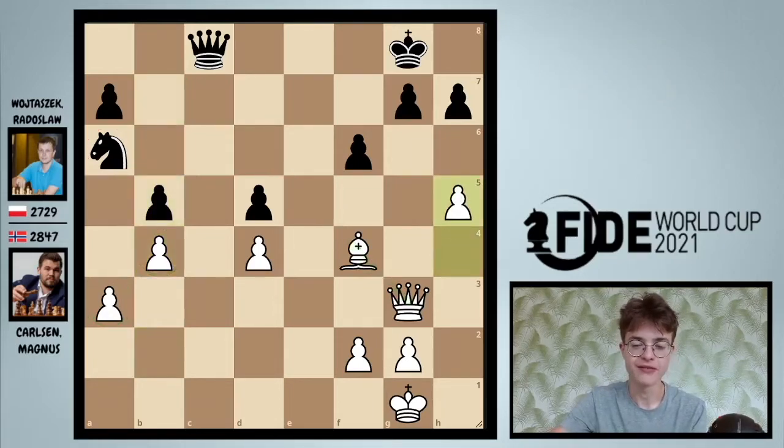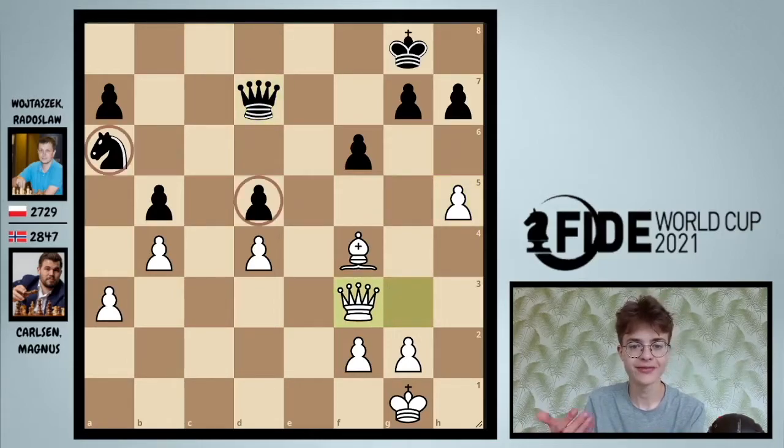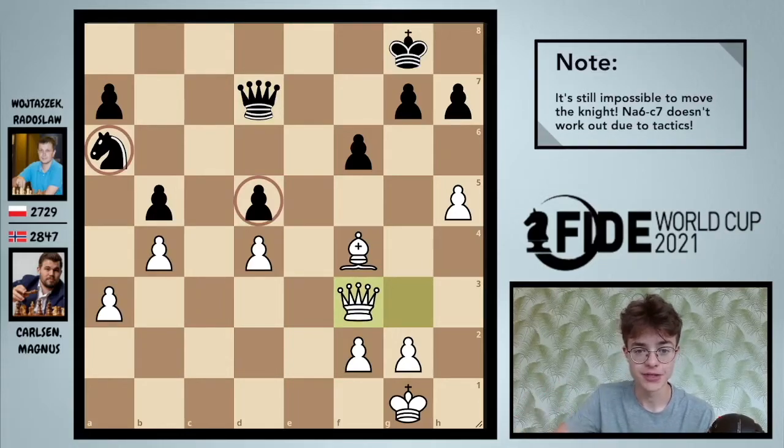b5, h5, now trying to create weaknesses in black's position. Queen to d7, and now queen to f3. And the funny thing is that it's still impossible to move the knight since this pawn on d5 would be hanging.